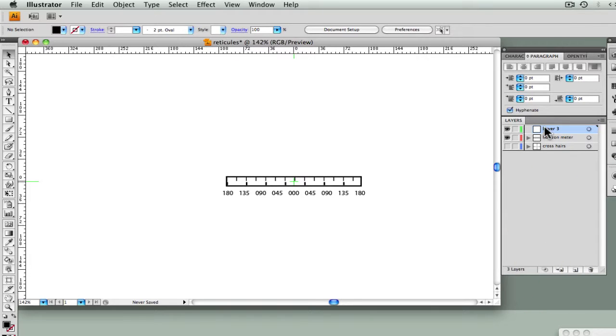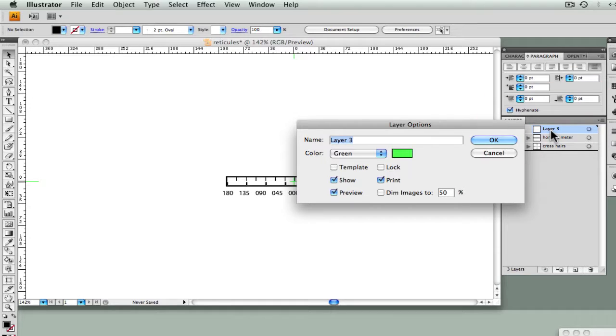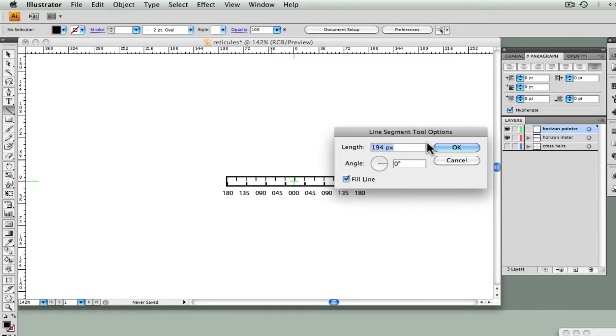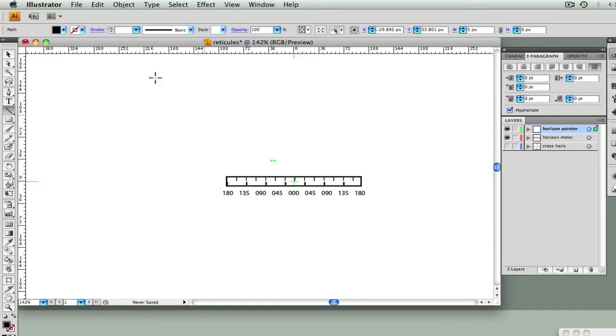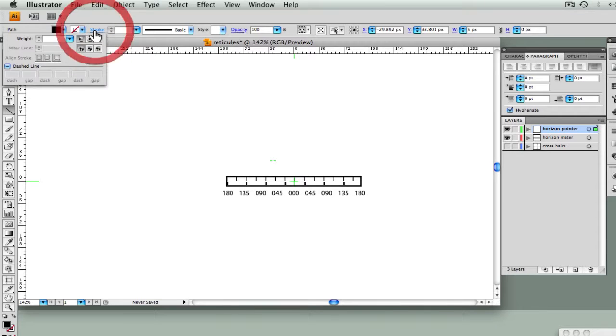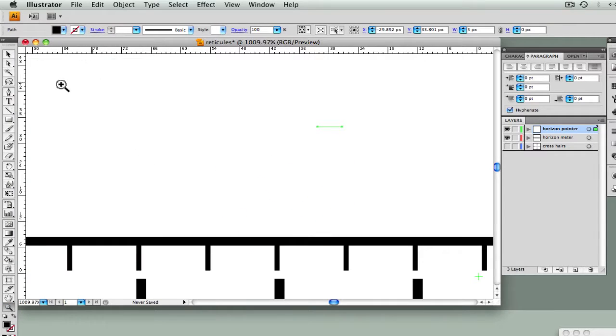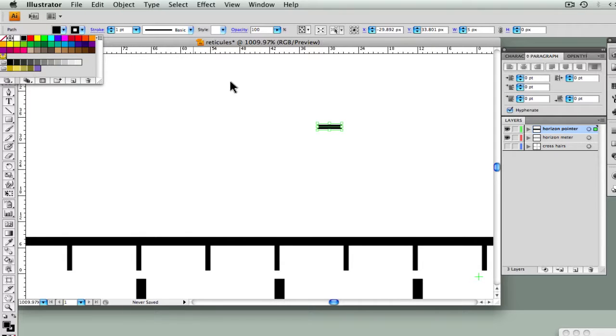So create a new layer, name it Horizon Pointer, and here we're going to create the moving element that will let us animate the meter. Use the line tool, click on the page and enter a line length of 5 pixels. I've done something wrong here. Let's check the stroke. I can see it. I've not got any colour on the stroke, so I need to add black to the stroke, remove the fill colour, and then I'll put a weight of 18 for this line.